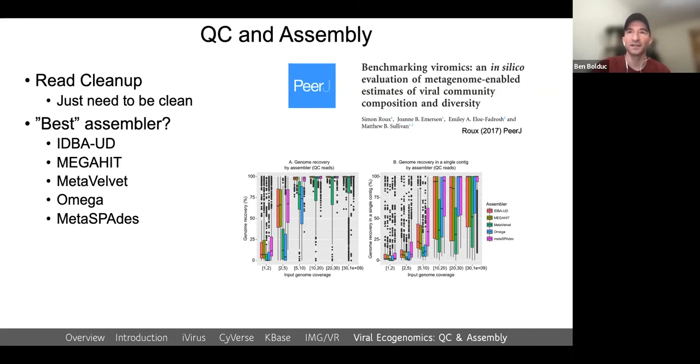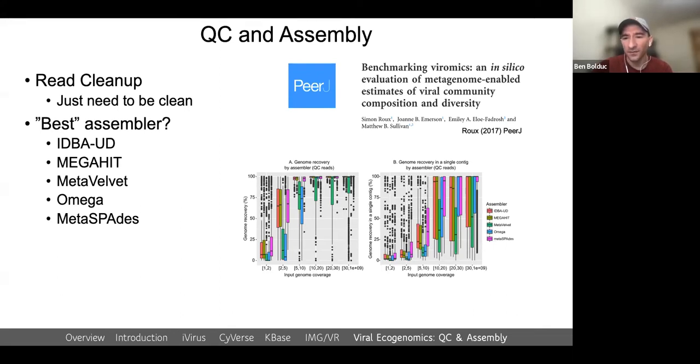I know that sounds kind of obvious, that the more data you give, up to a certain point, mind you, the better your assemblies are going to be. But you kind of have to prove that. You have to show that. And Simon, I think very cleanly, showed that in this particular benchmarking data set.